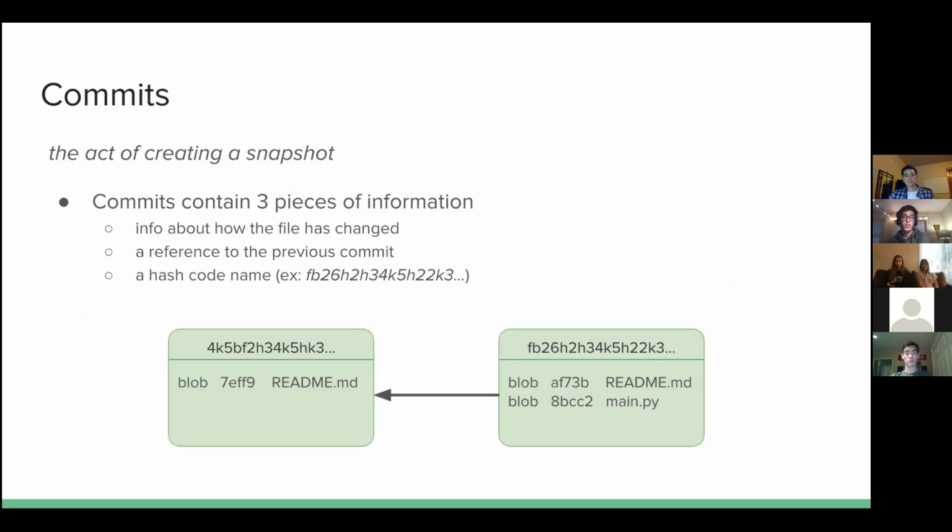So actually taking a snapshot is called making a commit or committing. And it does a little more than just take a snapshot. It does do the snapshot, but it also tracks who made it. It references the previous commit. That's how we get that acyclic directed graph. And it also comes up with a hash name.